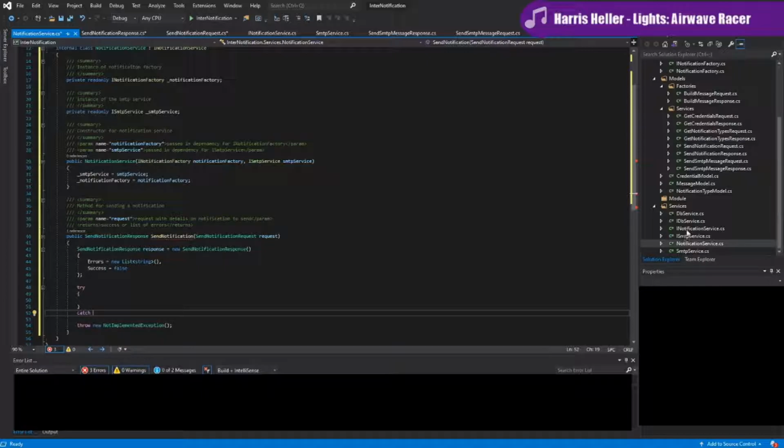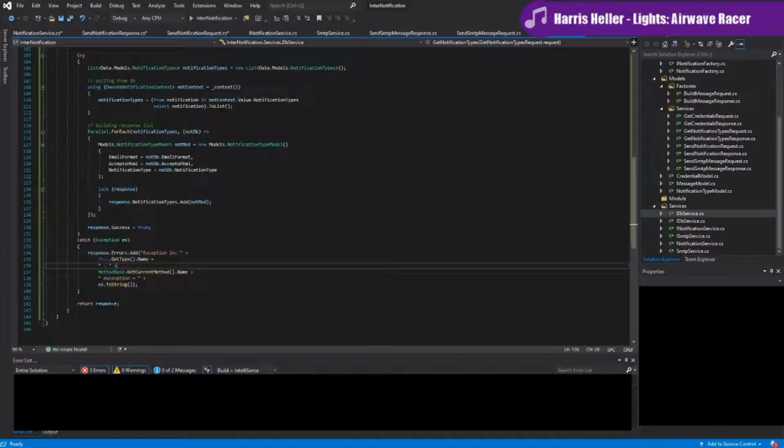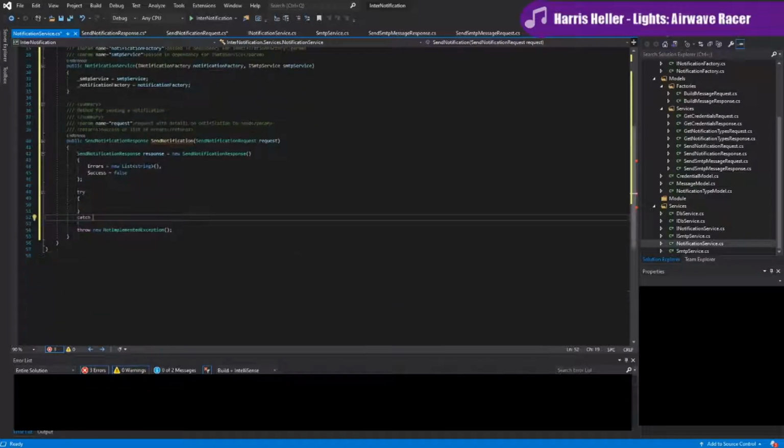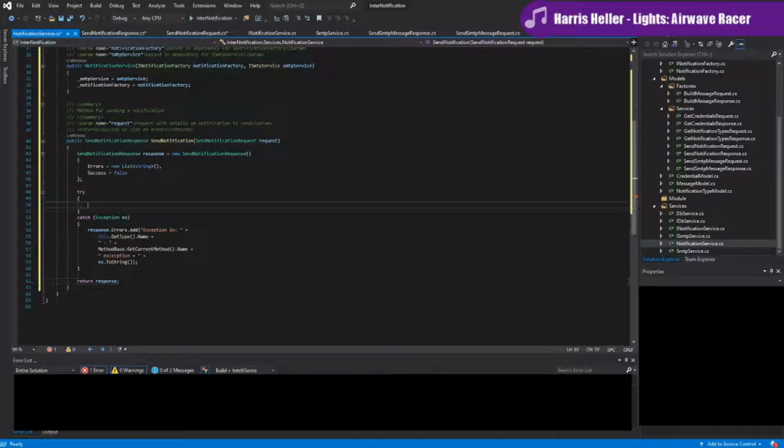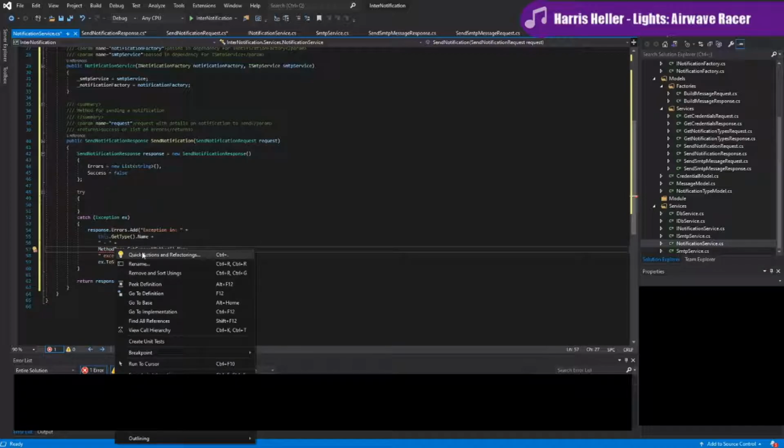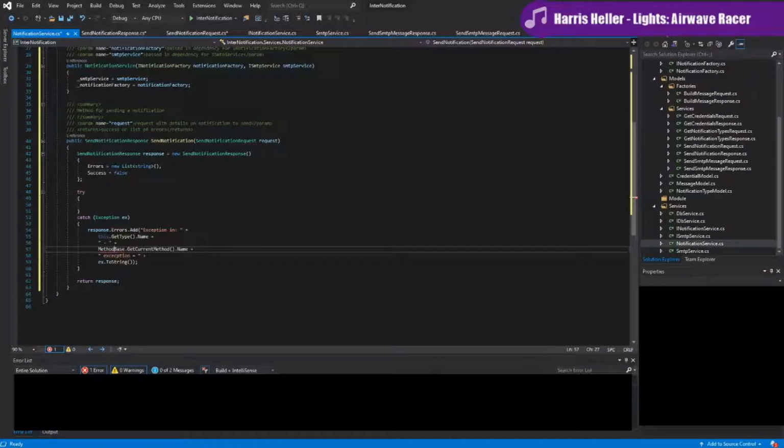And we're actually going to go snag this real quick. Because again, these are very routine across all of my stuff. Go. All right, just like that, the basics are implemented. Now we need to implement the actual logic of this, which the logic is pretty simple. We're going to send our request information to the factory. The factory is going to build it, and then we're going to send the message that is built to the SMTP service.